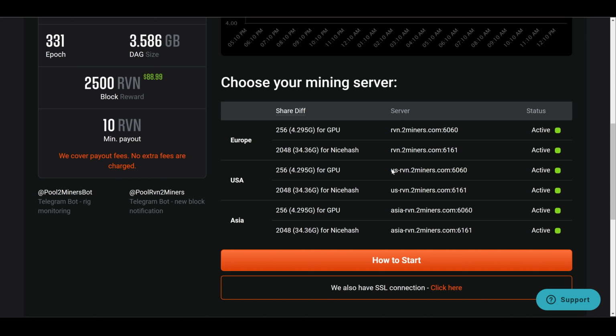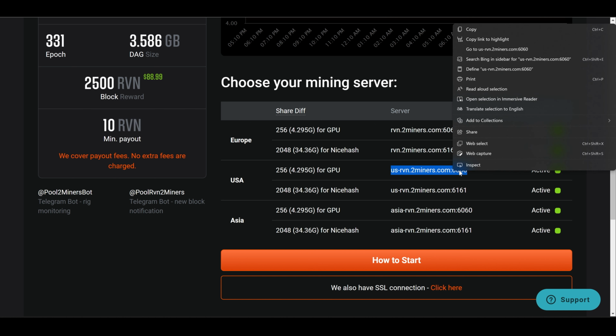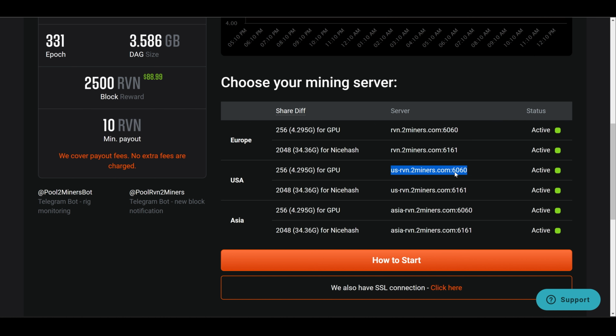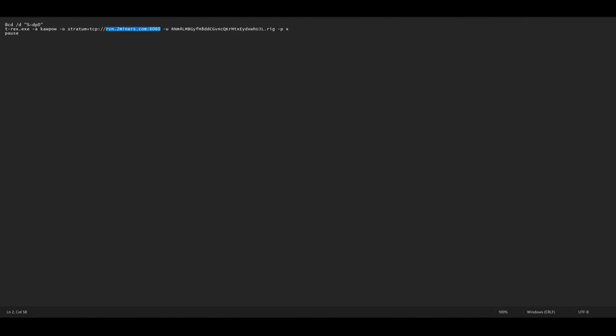So we are going to copy the server and port information, and then we are going to go back to the notepad and paste that in there. We're going to highlight the server and the port number, paste. Now there needs to be a space between the port number and the -U. So if it somehow gets rid of that space, just add it back.